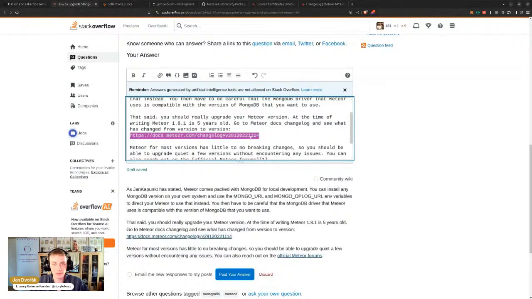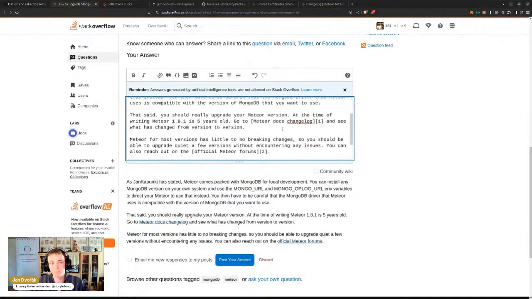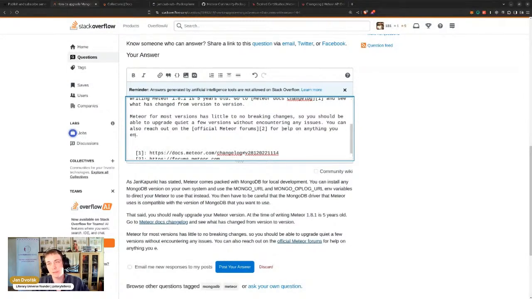And since we are doing it this way, Meteor docs changelog, let's put the link here as well. Oh, that's nice. It redirects it to be chronological. For help on anything you encounter.